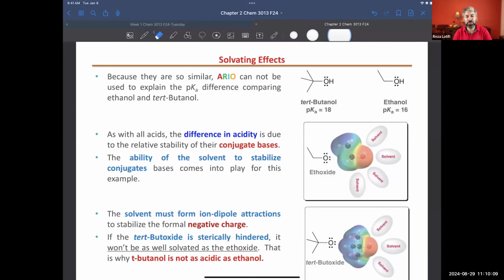Welcome back. So we were talking about the leveling effect of water whenever we dissolve an acid or base in it. Now, in order to get a strong acid, you need to accommodate, or technically stabilize, the conjugate base. Remember, your base is going to have a negative charge, so it will not be happy. Or if you generate a carbocation, that carbocation also will not be happy.